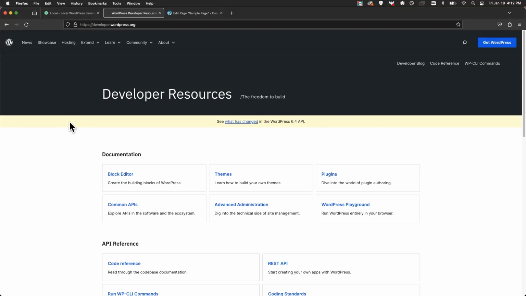So you can learn how to build your own theme, you can learn how to build your own plugin. So if you can't find what you're looking for within the current plugin ecosystem or any custom themes you're looking at, there is always the option that you can learn how to develop on here, or you can find a developer or agency to help you out with your WordPress website.